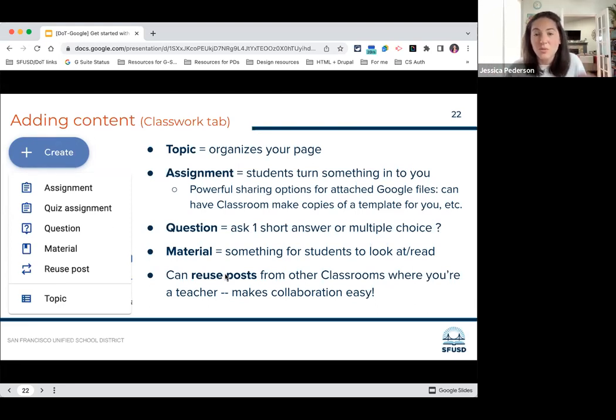When you reuse a post, you can edit it. So if I'm taking a post from that other teacher and I don't like the way they worded the instructions, I can actually rewrite the instructions, but the template is there, the basics. It's making a copy of that assignment that you can then edit. So that reuse post is really awesome. Since we talk about archived classrooms, next year when you're doing your new Google Classroom, if you do reuse post, you can pull stuff from archived classes that you have shut down because the year was over. You can actually pull stuff from archived classes. So it's a really awesome feature.